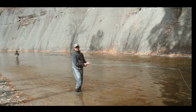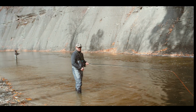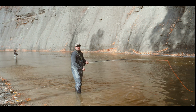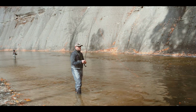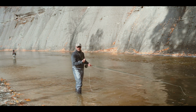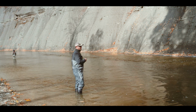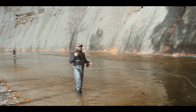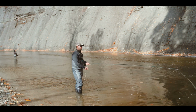So the Belgian or elliptical cast, as we discussed earlier, is definitely a cast you want to have in your repertoire of fly casts when you're indicator nymph fishing. It's also a great cast when you have the wind blowing into you to keep the line over your head as you bring the fly forward so the wind doesn't push it into you and you whack yourself in the back or in the head.